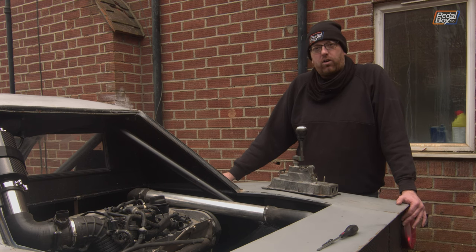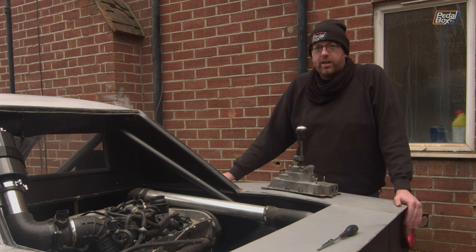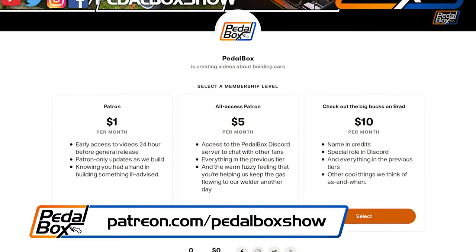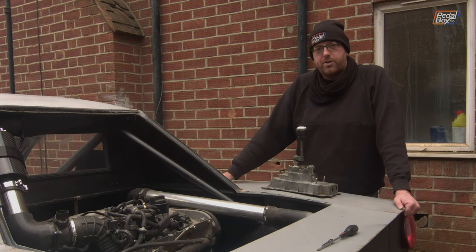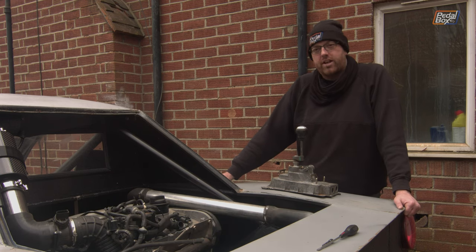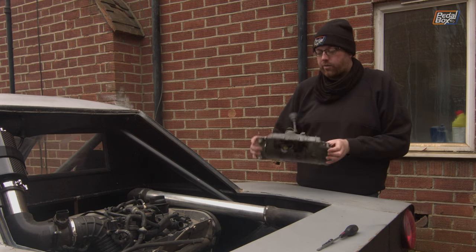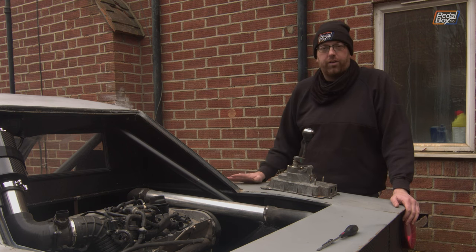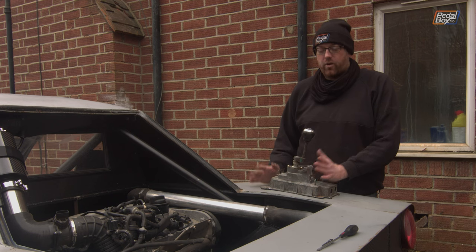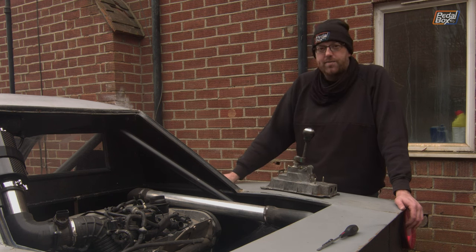Well, at least we now know what we're trying to do, how long the cables need to be, and the route they're going to take. A little bit unfortunate that it needed some fairly major surgery on the gear shifter itself, but we at least know where we're at. If you want to help us buy some of our gear shift cables or the rebuild kit to re-bush this shifter, you can go to patreon.com/pedalboxshow, joining from as little as a dollar a month, or join through YouTube memberships. In a future episode I'll rebuild this with the bushing kit — there's some swarf inside from drilling out the holes — and eventually this will be installed in the car. Thanks very much for watching and we'll see you on the next episode.